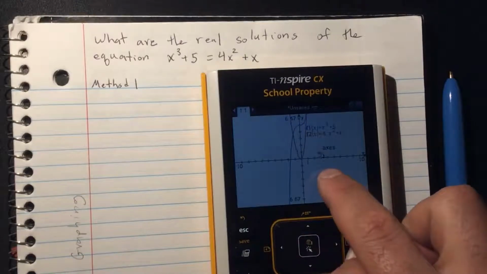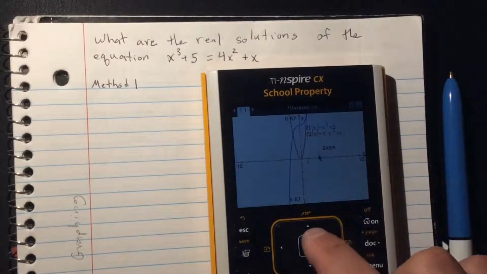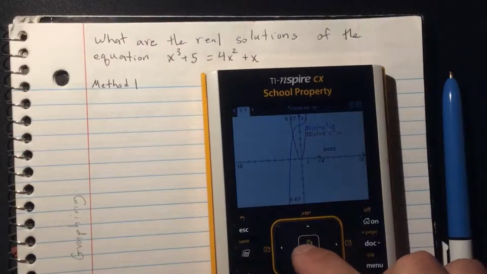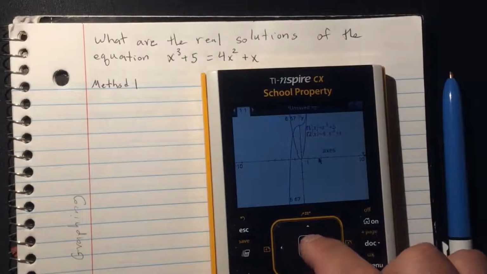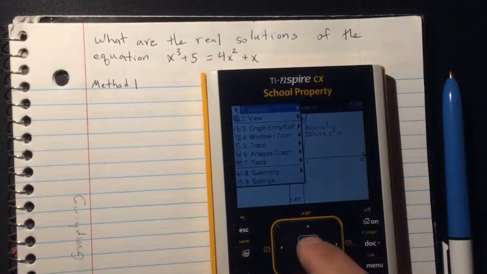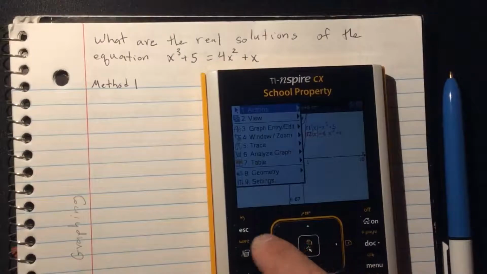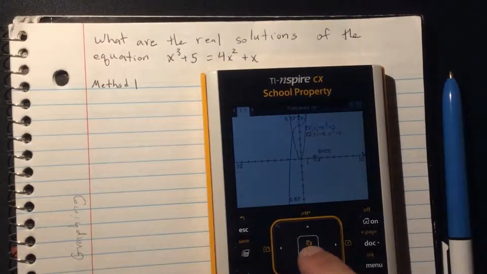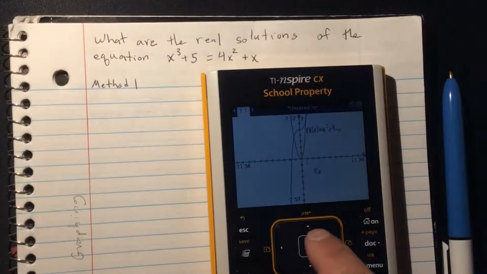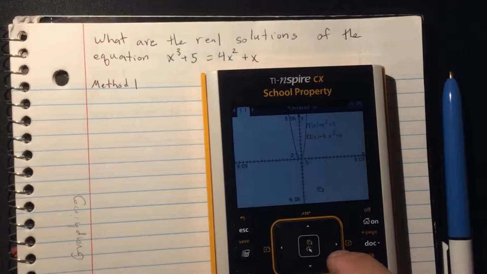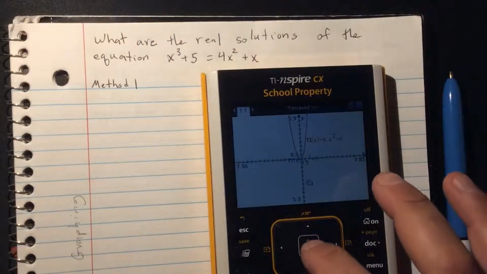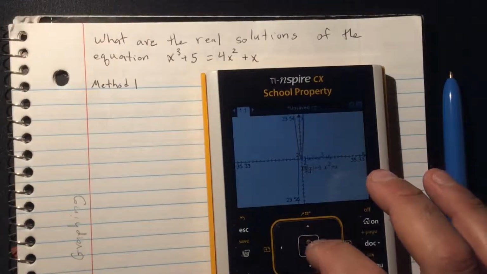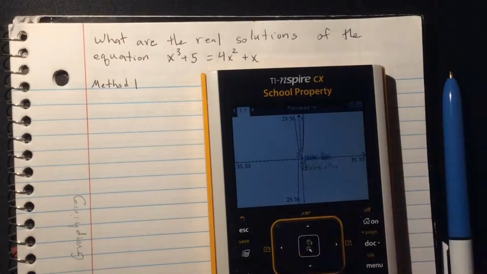If you see the little hand pop up next to the axis, click on it. Or not. Well, whatever. You should be able to grab it. Let me get out of this. You should be able to grab it. There you go. And move it down slightly. I don't think it worked. Alright, so that's good right there.